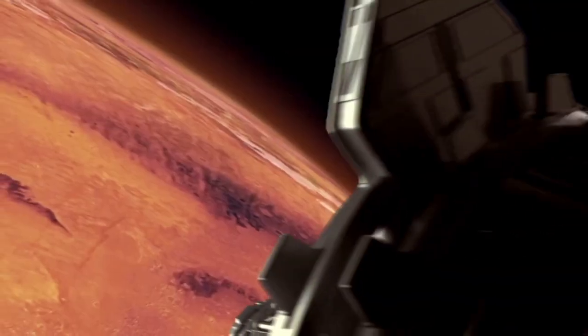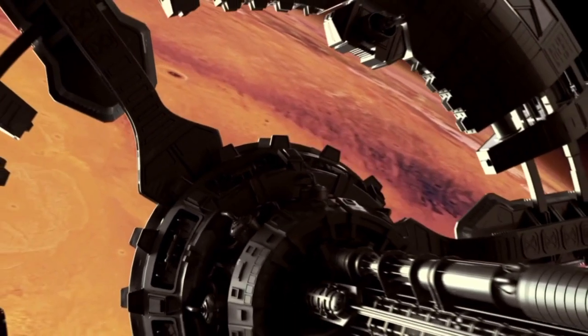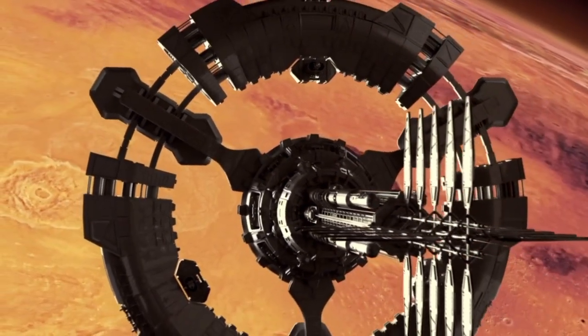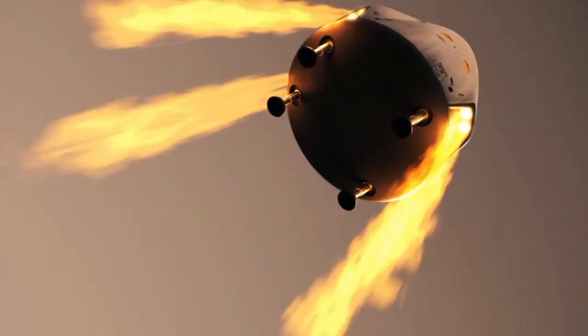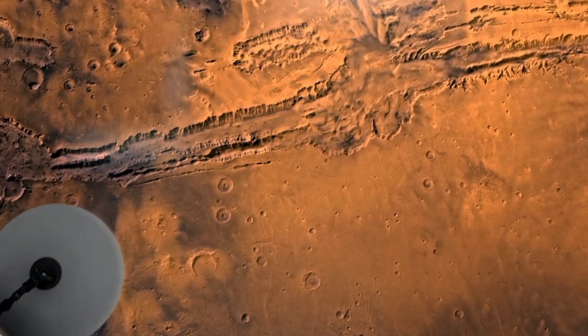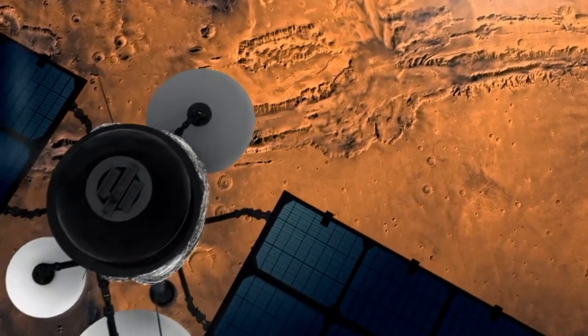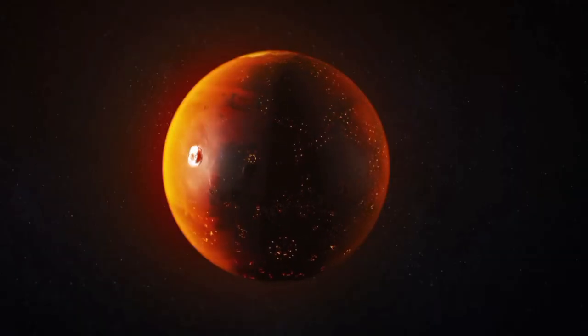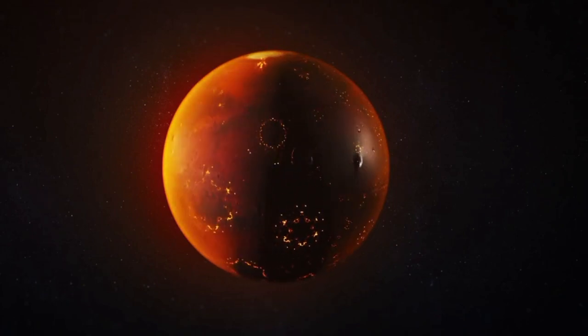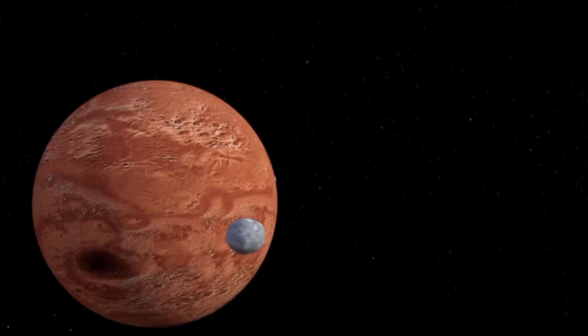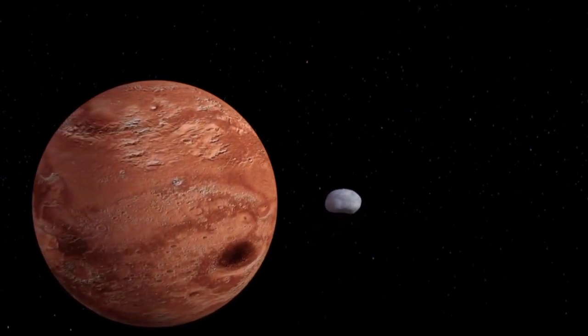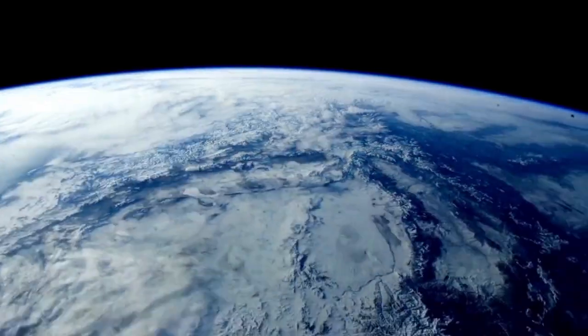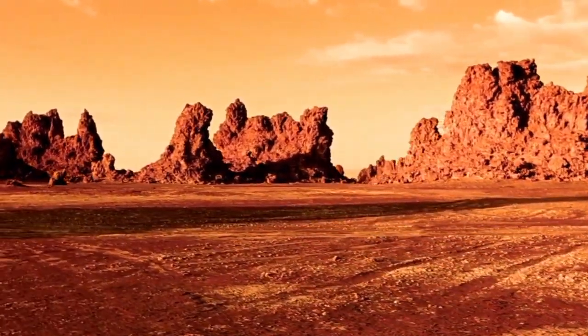Although the information transmitted by Voyager can usually be easily deciphered, in this case, the data were encrypted, which raises many questions but few answers. Strangest of all, however, is that despite the peculiar nature of the data, Voyager 1 appeared to be functioning smoothly. Its communication link with Earth remained intact, and the signal remained strong, allowing valuable information to reach NASA without much trouble. Interestingly, none of the ship's protection systems were activated, indicating that there was no immediate threat. This rules out a possible attack.